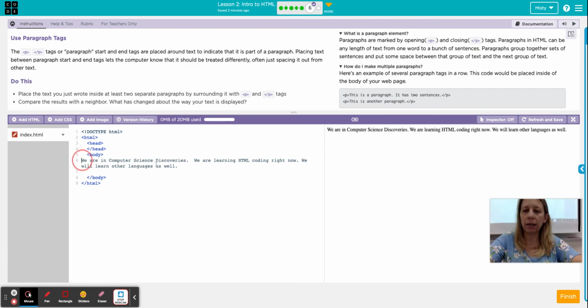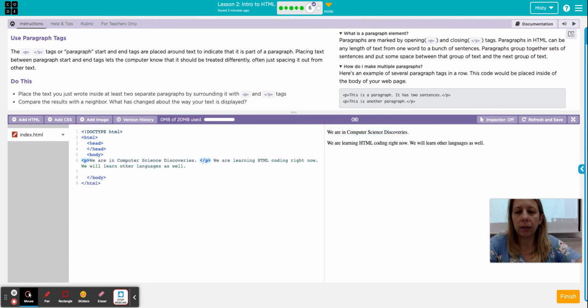So I'm going to come down here. I'm going to add a P tag. To type those less than and greater than signs that you see on either side of the P, you're going to hold down the shift and you'll see it above the comma and the period. I'm going to let We Are in Computer Science Discoveries be its own paragraph. Oops, I forgot to put in the closing part of the closing tag.